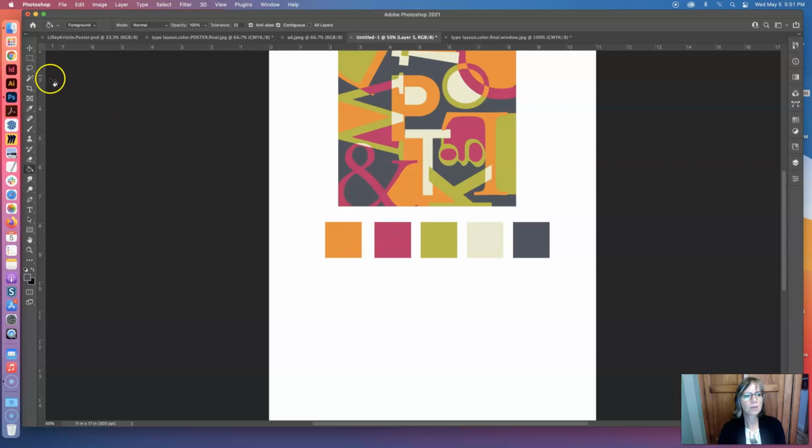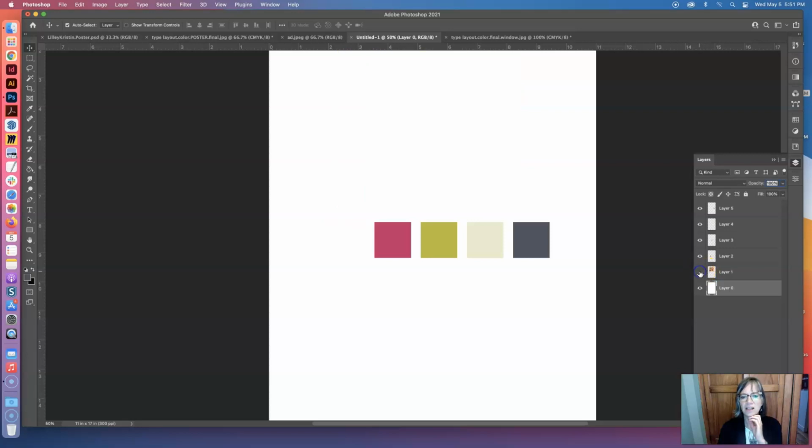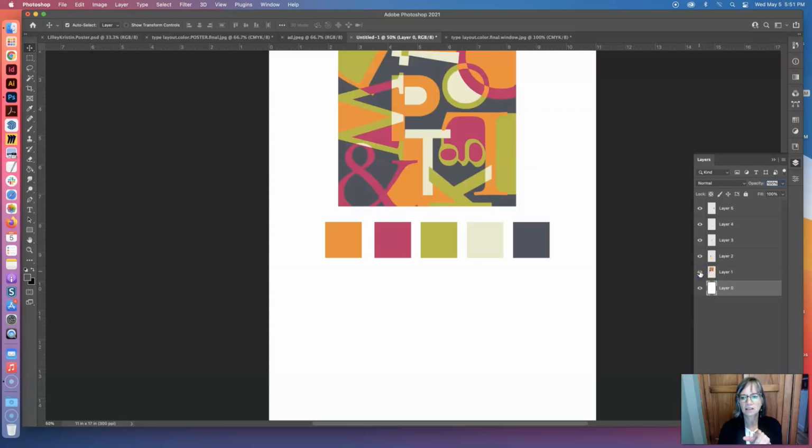Now the reason why that wasn't happening here, if I go to my layers, I want to show you that I have a background layer here, and when I turn that on and off, you can see that these are all transparent layers, and this layer is locked, so I can unlock that layer if I want. Now when I turn this layer off, see that the orange box also is on that same layer, so that's what happened here. So I need to redo that orange box.